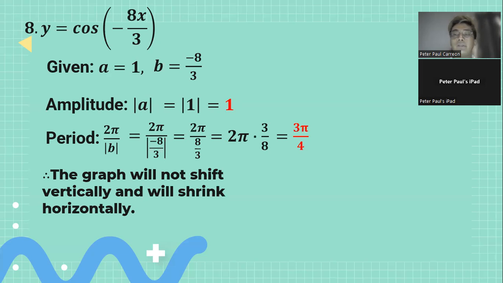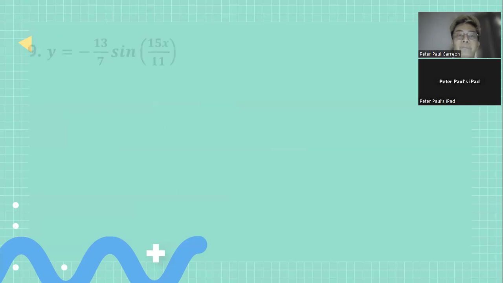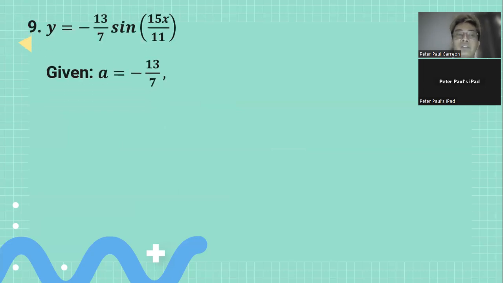Bakit walang nangyaring shifting? So this is a different example kasi ang amplitude natin ay 1. No? Wala naman tayong dinagdag na A value. So walang effect. So ang interpretation nyo dyan is yung graph will not shift vertically. But it will shrink horizontally because the value of B is 8/3. No? 8/3 is an improper fraction, so therefore more than 1 yan. So it applies the shrinking of the graph horizontally. Medyo nakakalito yung 8, no?